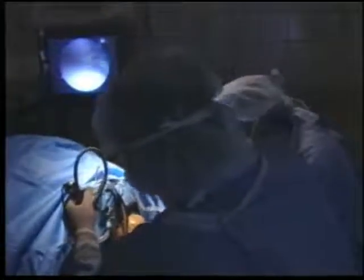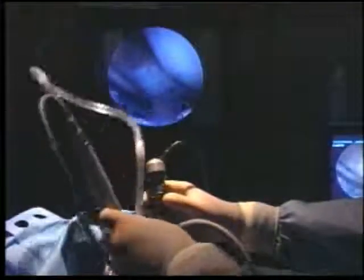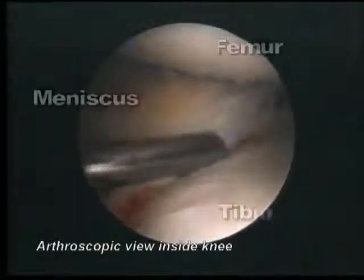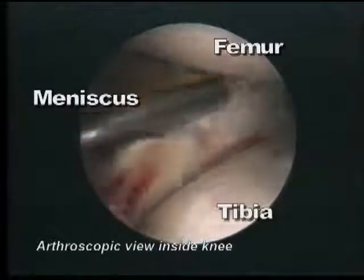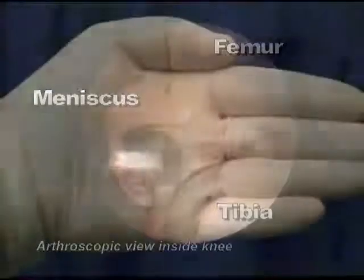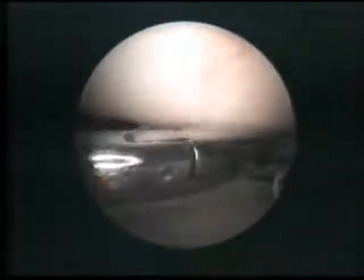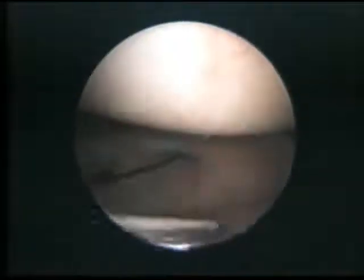The procedure is much like other arthroscopic surgery. Normally, three small incisions are made in the front of the knee, into which are inserted the instruments and the arthroscope. The knee will be examined previously for sizing, and during the procedure a bed is created to receive the new cartilage. The allograft meniscus — a C-shaped rim of cartilage taken from a bone bank — is slid into place and sutured inside the knee into the bed that had previously been created for it.